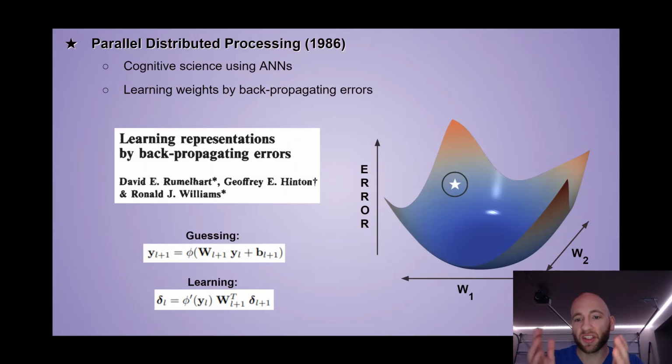How learning happens is you can imagine that you are this white star, and there's a whole bunch of fog around you, so you can't see this valley-like structure very far away. But you can look at your feet and try to get downhill where the error is really low, so you see which way is going downhill the most. You follow it for a little bit, then you reassess, and you do this again. Ultimately, assuming you're not stuck in some local optima, you'll get pretty close to a good solution, if not an optimal one. That's how backpropagating errors works at a high level.